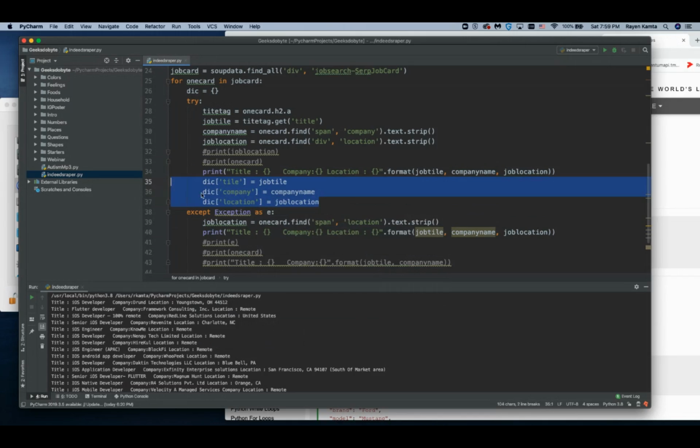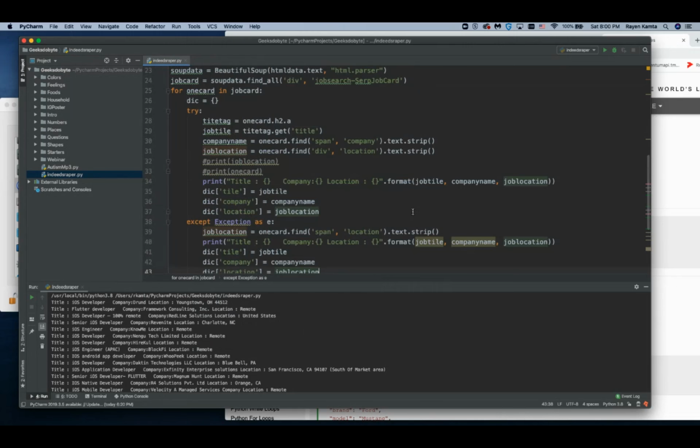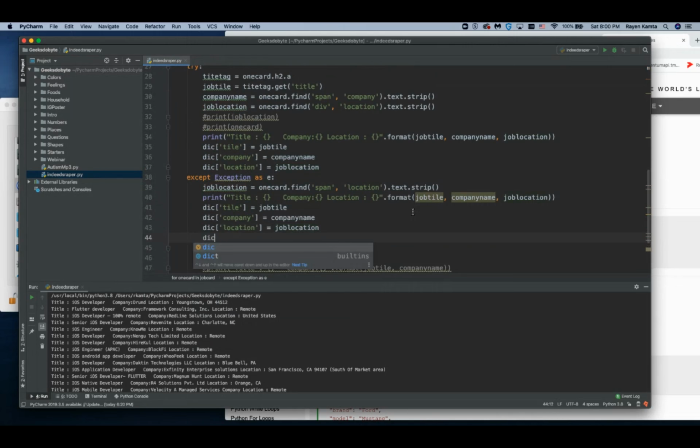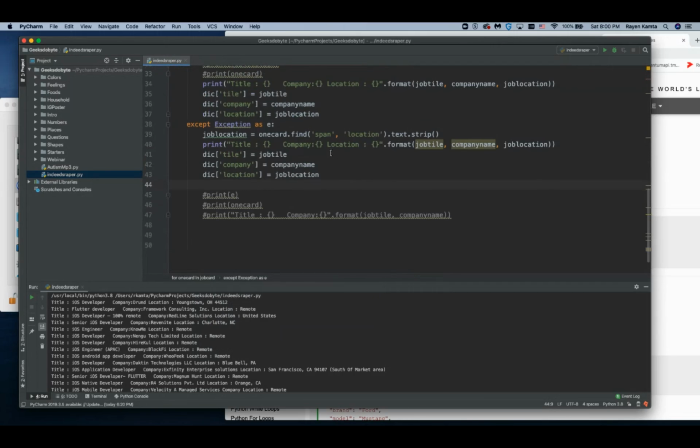And we'll do the same thing for when it throws an error, for cases where the job title isn't in the div, the job location isn't in the div class, but in span. And then we want to take that dictionary object and add it to that array up here called all jobs.